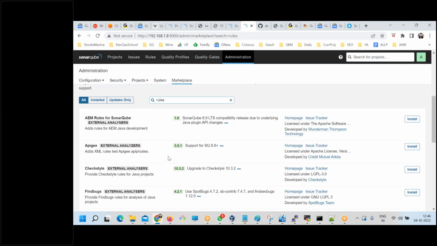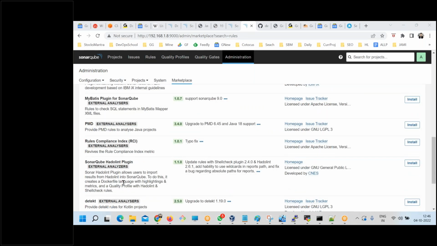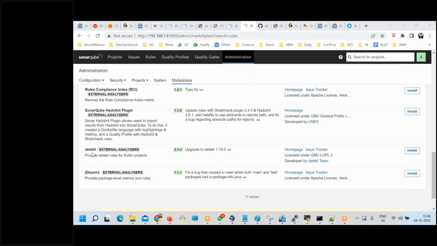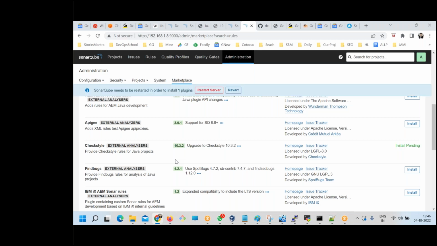So these are the plugins available, which means these are the rules which you can install. You see PMD is here, Findbugs is here, Checkstyle. These are all open source, and it's easy to create integrations. So can we install through the UI? Here I'm installing Checkstyle. Checkstyle is a Java-based rule set; remember that. It's for maintainability. I install this, restart the server, and just wait a few minutes.